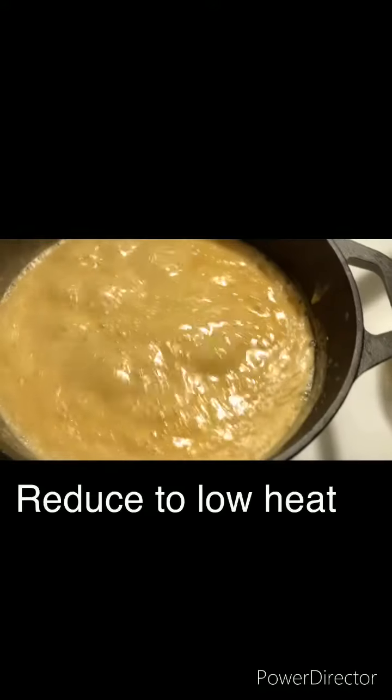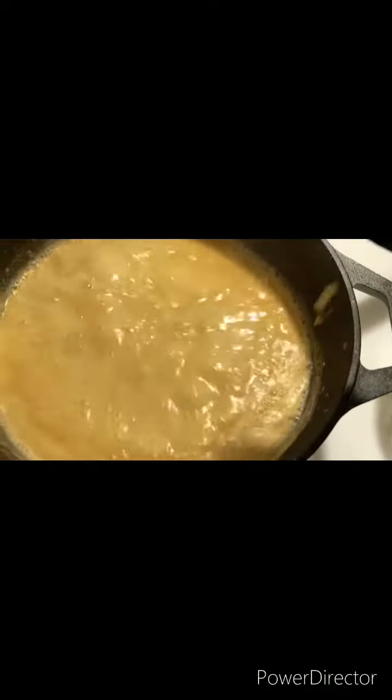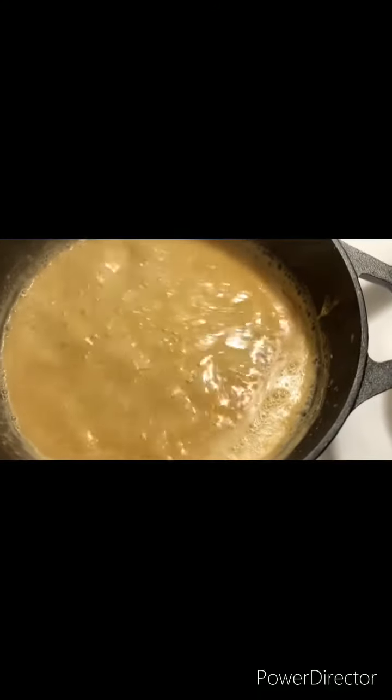And if you get the foam, you could just skim the foam off. Put it in a little bowl. And continue stirring. This is how the caramel is supposed to look. Just make sure it doesn't boil completely over.